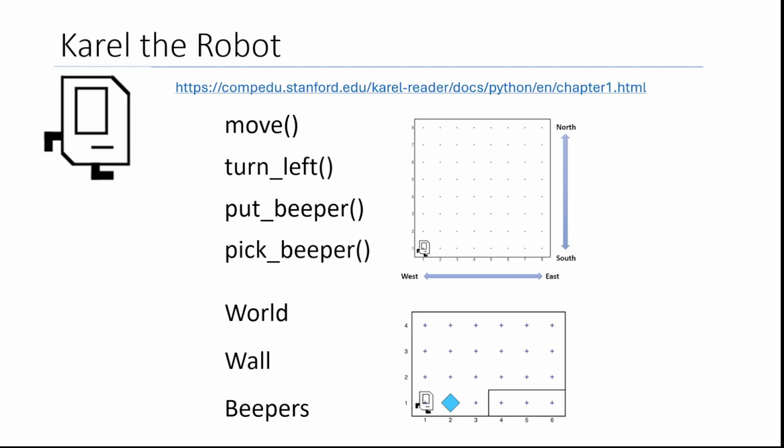Here is a quick introduction from part 1. Karel the Robot is a simple robot that lives in a grid-like world. In Karel's world, there are 4 basic directions: north, south, east, and west. Karel can move one step at a time in any of these directions, but it can't walk through walls. Walls are barriers that Karel must navigate around. In addition to walls, there are objects called beepers, which Karel can pick up and put down. Karel knows just 4 basic commands: move, turn left, pick beeper, and put beeper. Using these simple commands, you will learn how to control Karel and solve problems within its world.